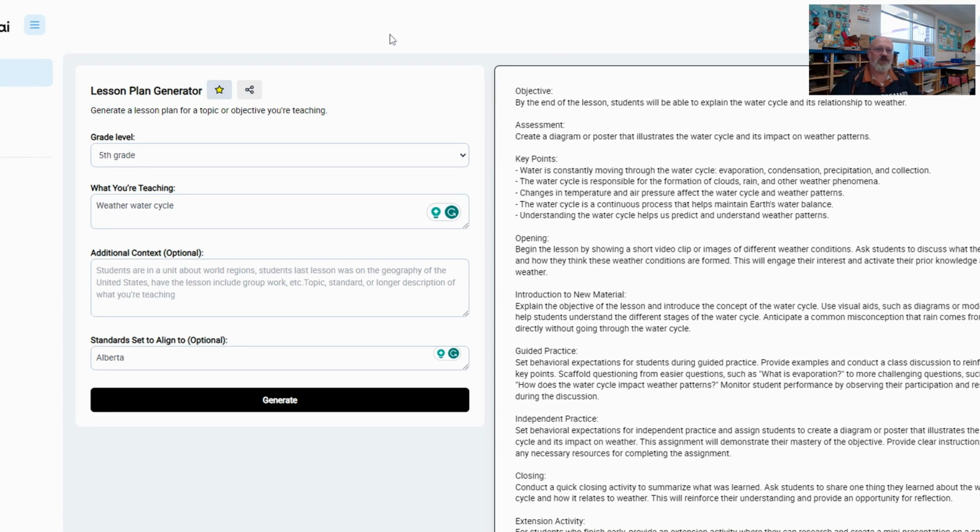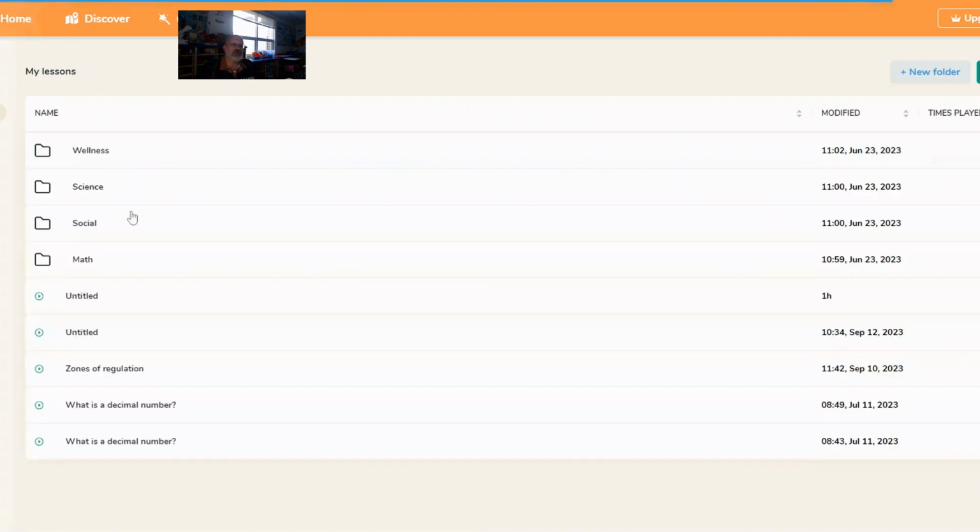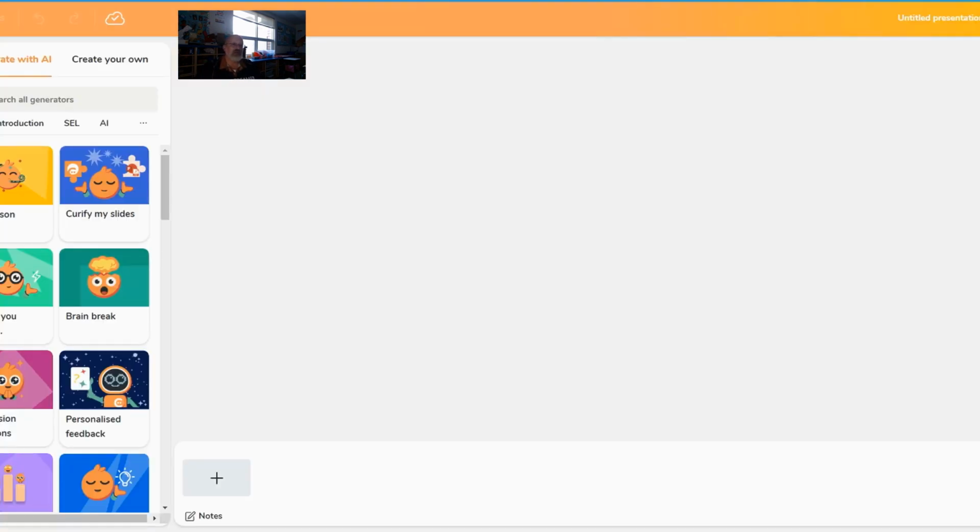Now, the other one that I'm using is Curipod. When you log into it like this, you have your library, or you can create your own lessons or discover what someone else has. These are some that I've created myself, by clicking in through here, and you can choose to curify your own slides if you already have any in Google or PowerPoint.